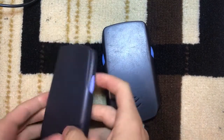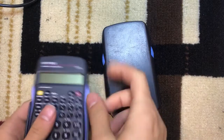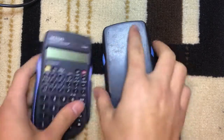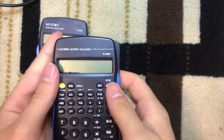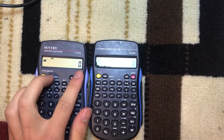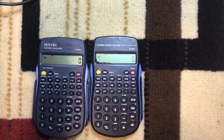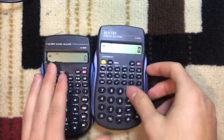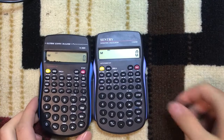And today we'll be reviewing calculators, and sort of a comparison on the evolution of them.